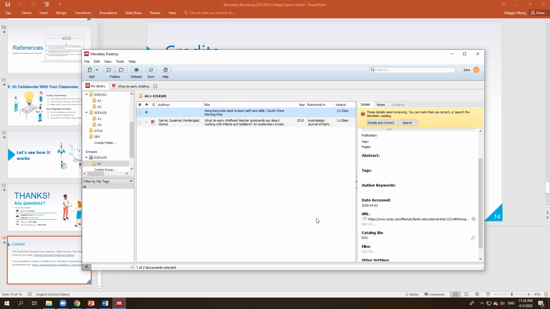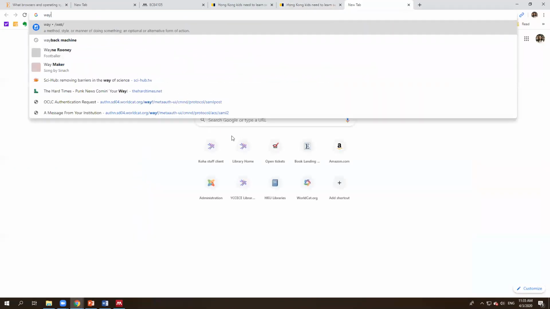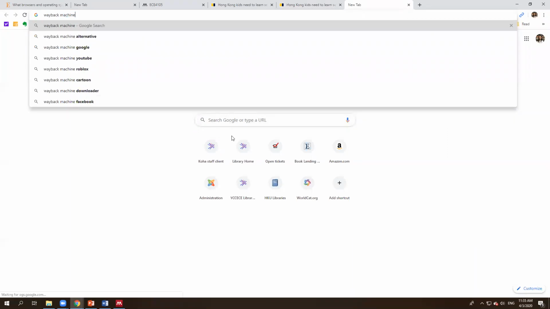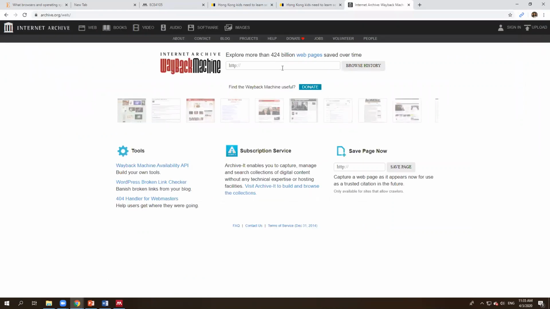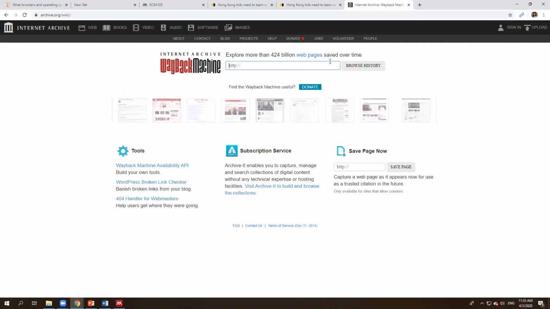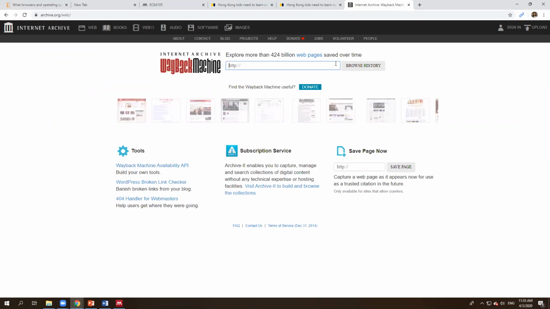So if you have a URL that no longer exists, there's something called the Wayback Machine that you can use to check the previous URL. It is just outside of the topic of Mendeley, but this is very useful for a broken link, and you want to retrieve information from the broken link. Just type in the URL here. You will be able to find the earlier versions of the website.